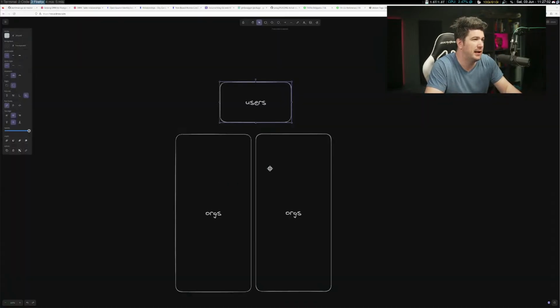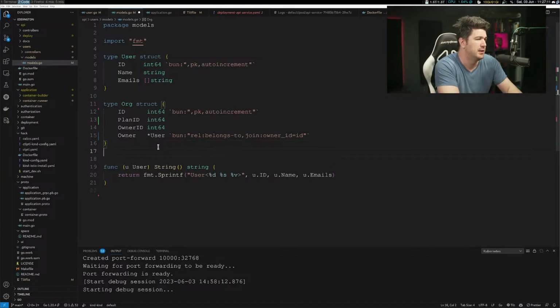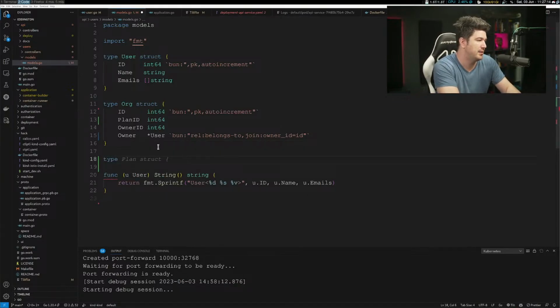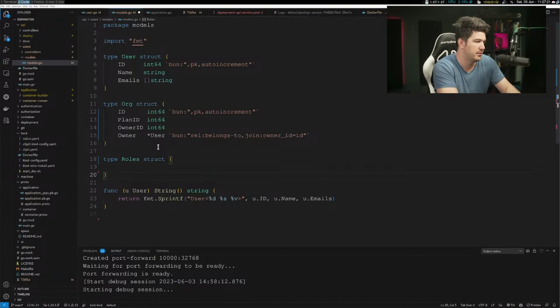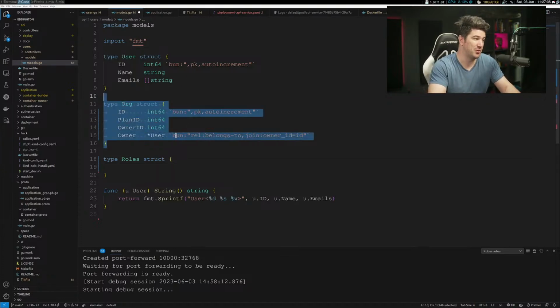Well, I wanted to do orgs using roles. Yeah, okay. I think you're right. So then the role table will have, right, I'm not worried about doing all the things that an org would have.